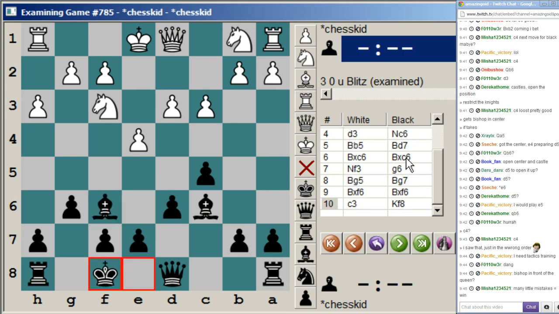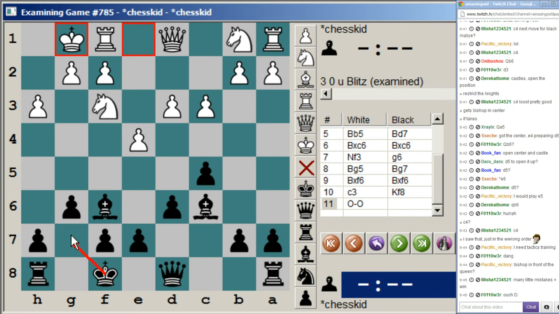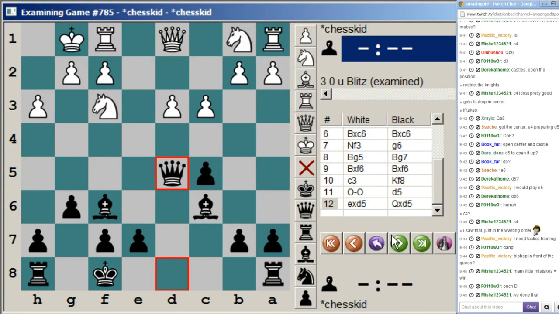Okay, so black plays move king f8. I'm probably guessing he meant to castle, but he played king f8 instead. So it was a mouse slip. But again, it's not something disastrous, because now he should just play king g7 and castle manually. Okay. But he plays d5. Okay, take. Take. Okay, queen takes is good.